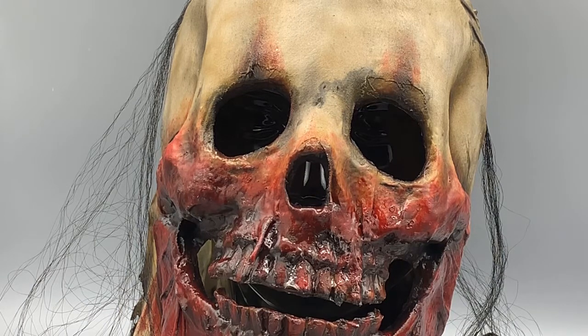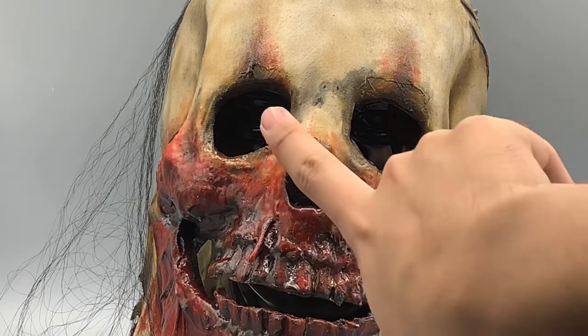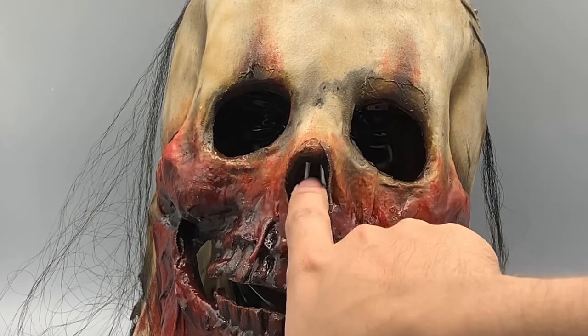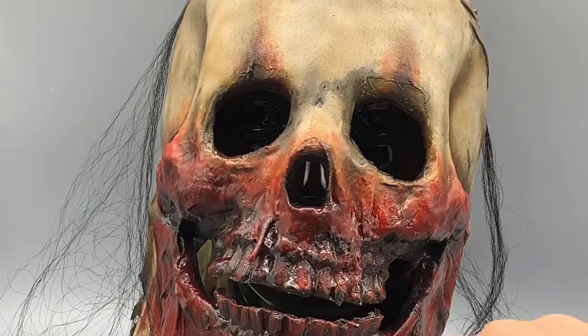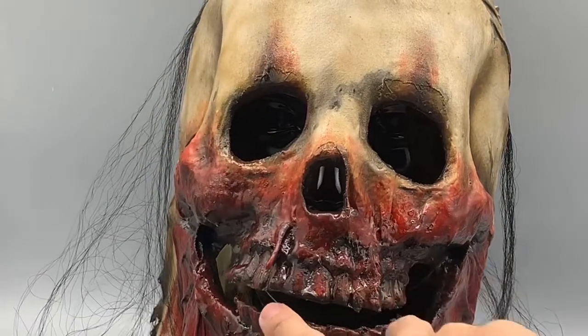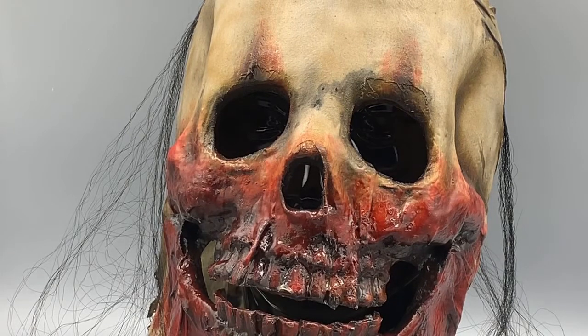But yeah, also really quickly before I forget, with the mask itself, I'm gonna also do another video of me wearing the mask, as I always do. The mask has vision, it looks like, right here, the eyes are cut out. Also a nose hole right here. He's also got the mouth area cut out as well. So that's pretty cool. These masks would be really cool if you were to go to your haunts. Perfect mask to wear. They're easy to breathe out of.